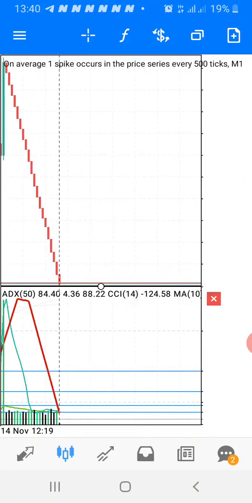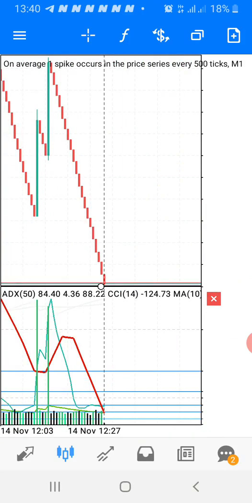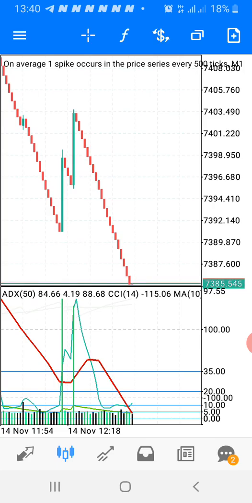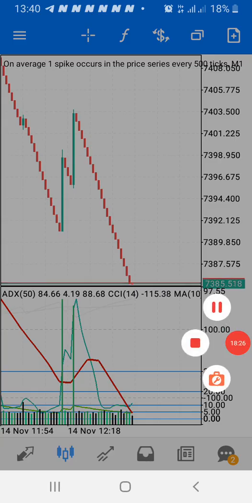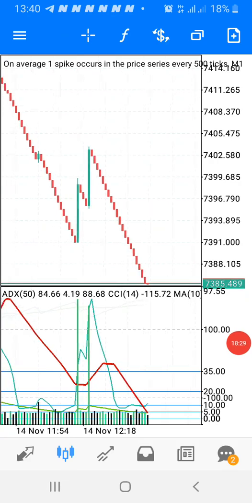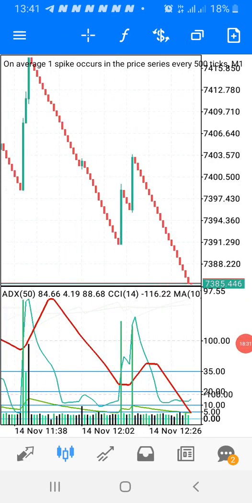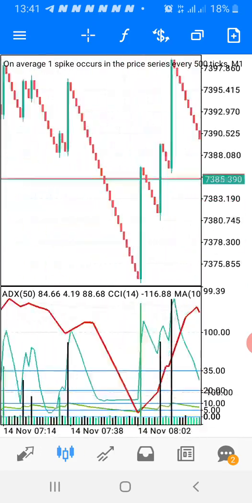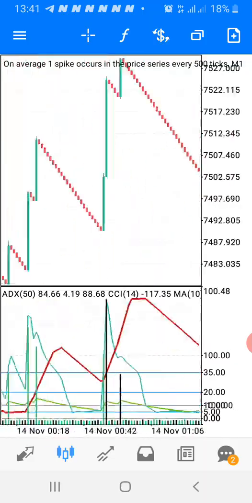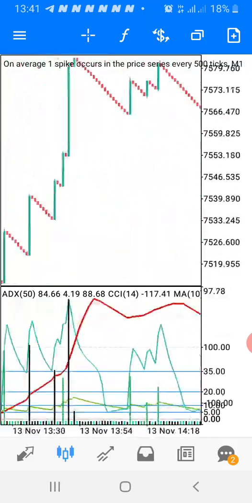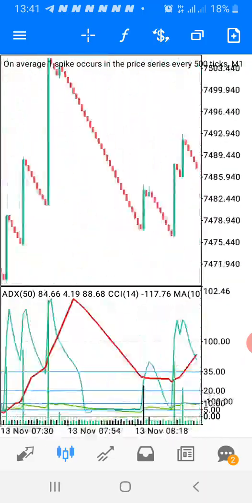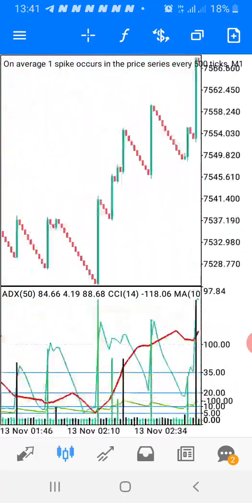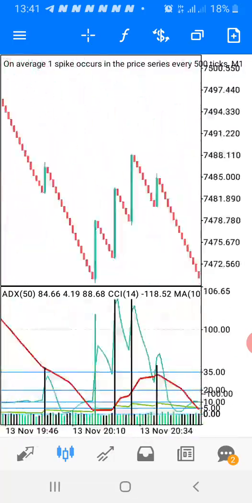Still waiting for this one. It's going to crash. Let's wait. I don't want this video to be too long, but let's just wait. It's going to boom. So this is how this strategy works. This strategy works well. Test it and use it. Just try it on your demo account. You will make money from it. I'm telling you, you will make money from this strategy.